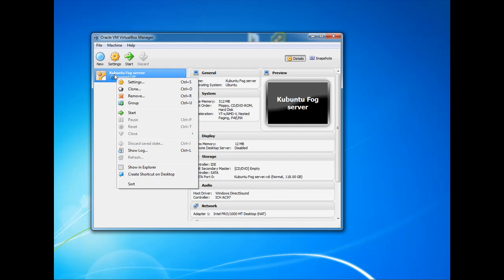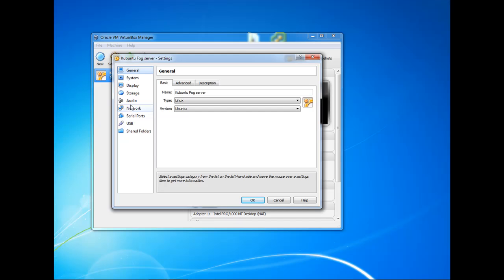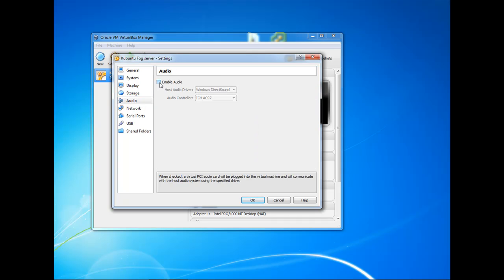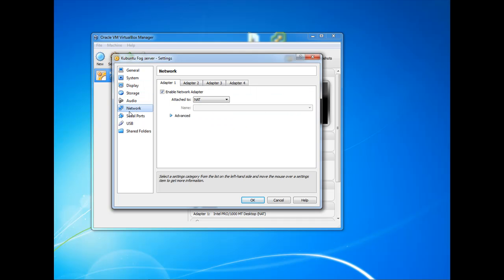Alright, right click on it now once you've created it and go to settings. In this case, we're not going to be using the server as a desktop for a user to use. So I'm going to disable the audio card, there's no reason for it. Also, let's see in the display, that looks all okay. I don't think we need a serial port on here. That is already disabled, good. On the network interface, we're going to turn this to bridged adapter.